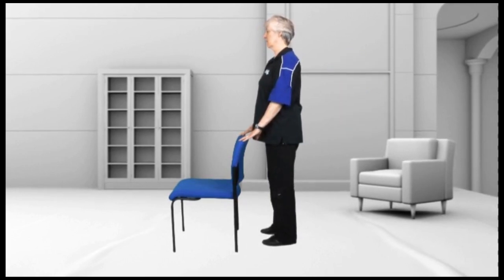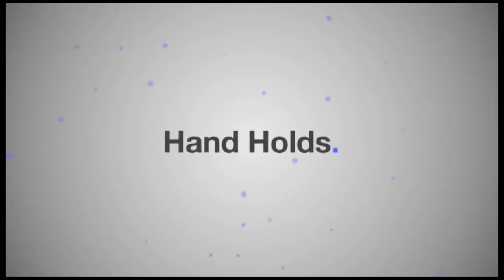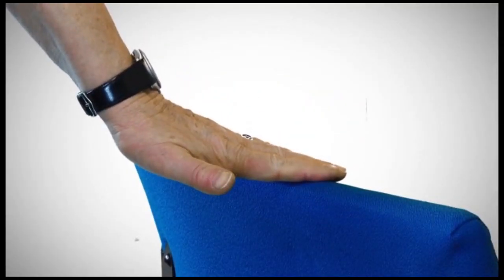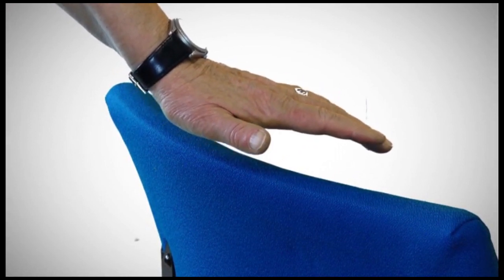We're going to challenge your balance throughout these exercises. So there's a certain number of things you want to think about in terms of holding on. In the handholds, you could either start by holding on quite firmly, or you could just put a finger touch, or if you're feeling particularly confident, you could hold your hand just above the chair, but have it there nearby just in case.